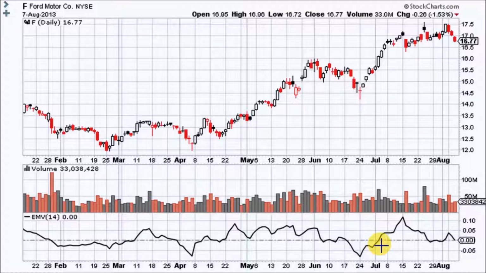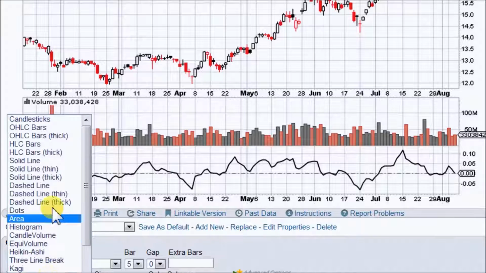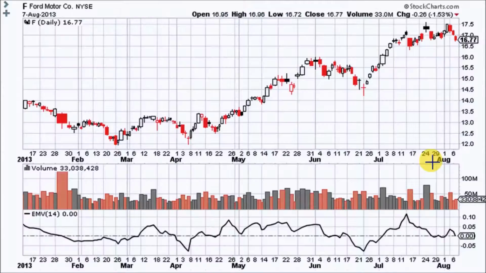Then it was hard at first to get it to move up, but as soon as it cleared this area of resistance right here, it was breaking out into blue sky territory above all resistance. Volume was huge when it did that, just like you want to see. Let's switch back to the candle volume. You'll be able to see that better.